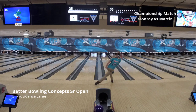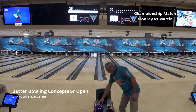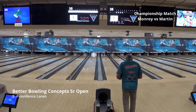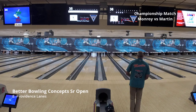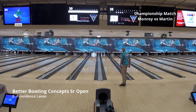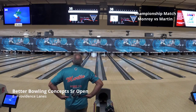Tim wasting no time here at all. Oh my God. Looked like he made a move right there. Yeah, kind of. You know, you could tell he didn't want to move right. He was trying to go to more surface and play the same part of the lane he'd been playing. And then he finally moved right, probably, and that's what happened. Right. Got no choice but to go for it here. All right, so let's see. 110, 130, 135. Yeah, 136. 36 pin lead.